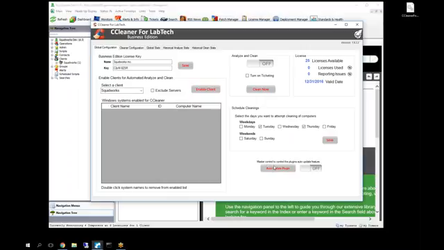Now down here we have master control update. This is basically auto updates the plugin. If you turn this on, it will check nightly to see if there are any updates to the current plugin and download those updates to you, making sure that you have the latest version of CCleaner for LabTech available to you at all times. If you do not want to have this update done, then you can turn this off. It typically does not overwrite any of your configuration files or anything of that nature. It just adds in new features and bug fixes as we find them.